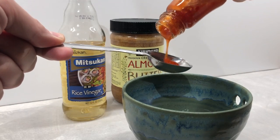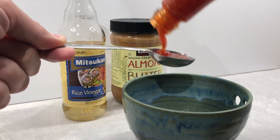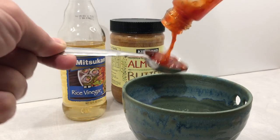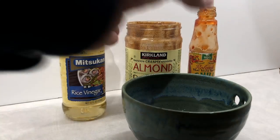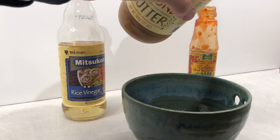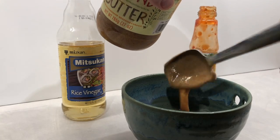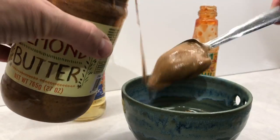Next is 4 tablespoons of sweet chili sauce. And the third ingredient is nut butter. I'm using almond butter, but you could use peanut butter or cashew butter or whatever you like. And I'm using 4 tablespoons.